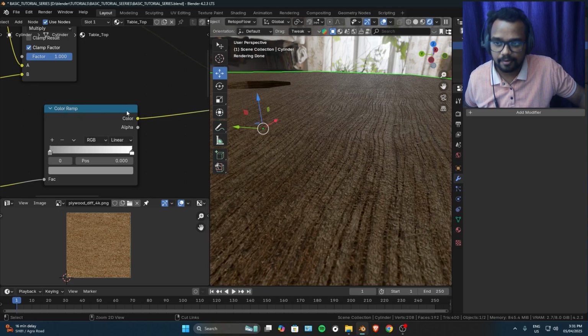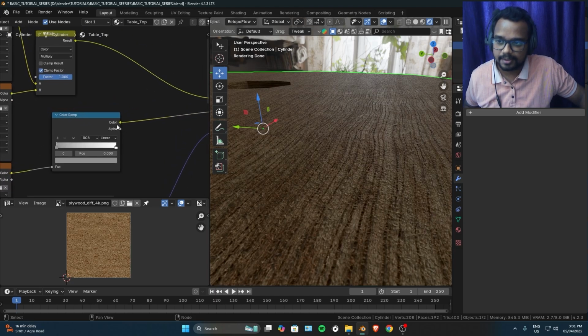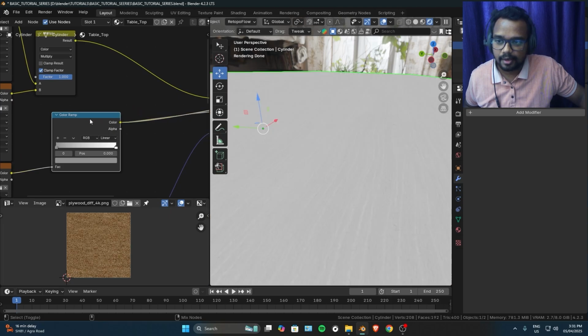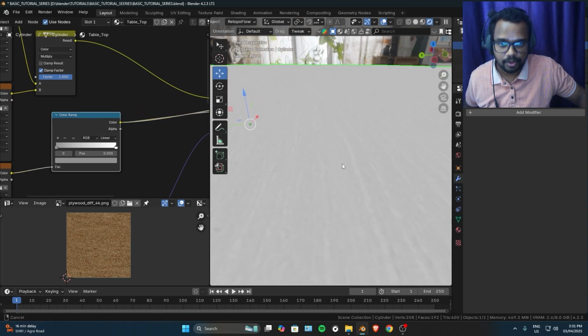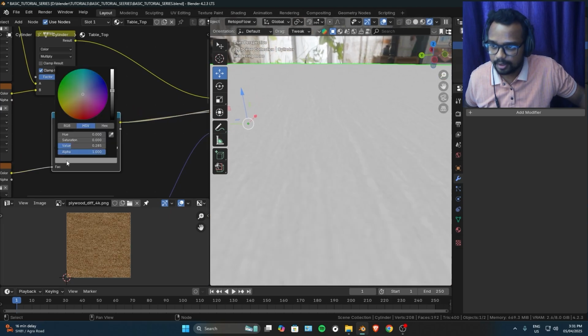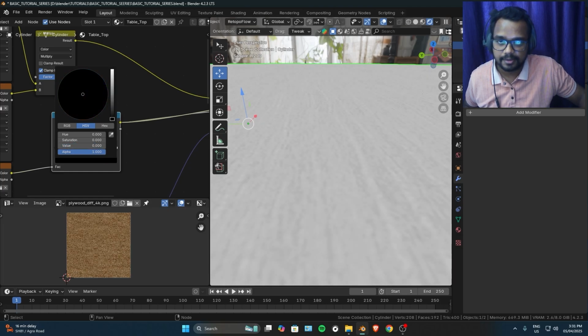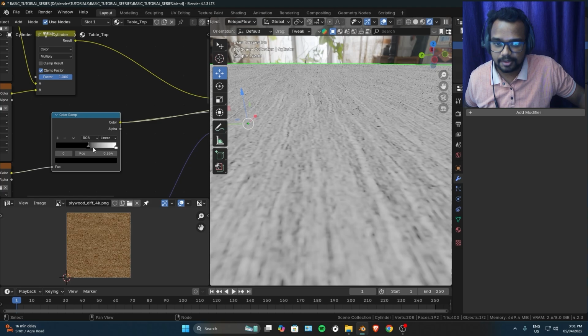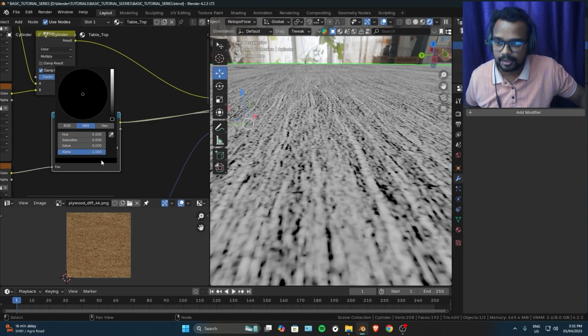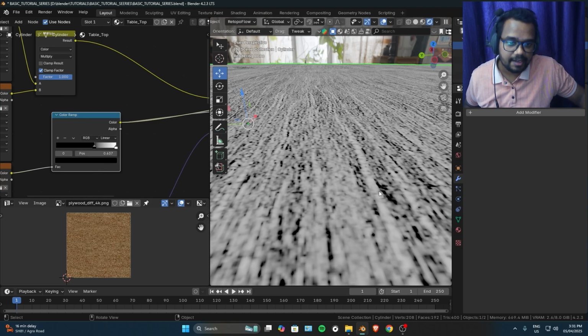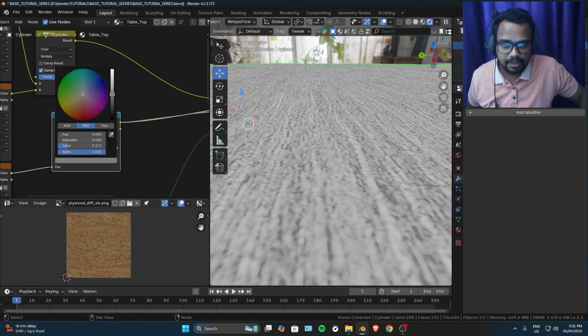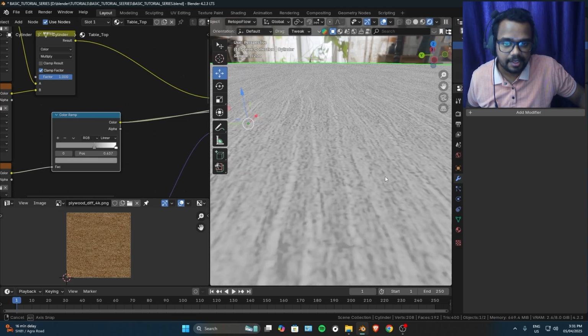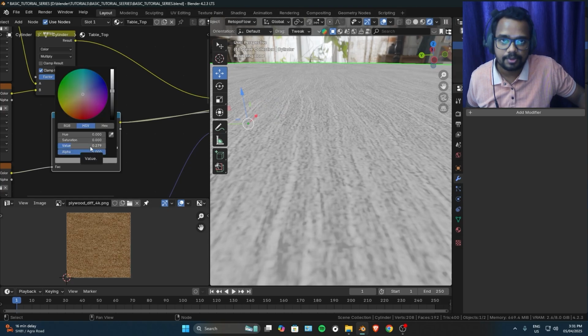So let me just preview this now. To preview any node, as I said, hit Control Shift and left mouse button, so you can preview your texture like that. And what happens when I increase or decrease this slider? So let me just increase it so that we can see the result more clearly. Now the black area is where it is going to be more shiny. So if I now increase it, you'll see that my minimum roughness is this value, which is 0.279.